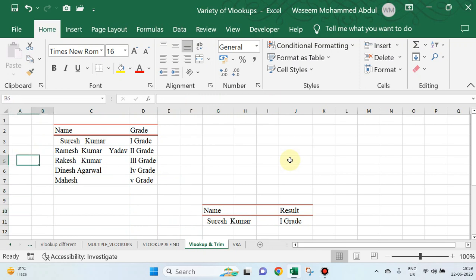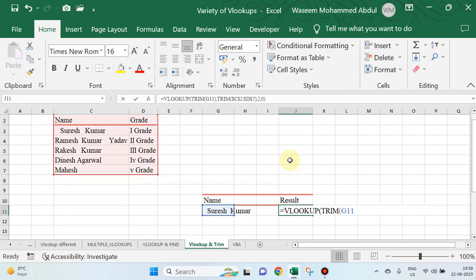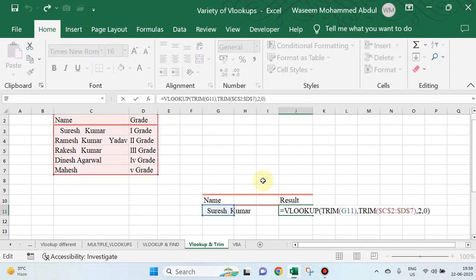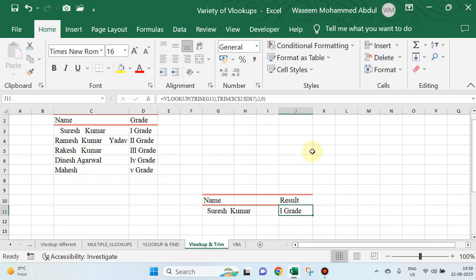But if the unnecessary spaces are there in the table, then it is waste of time trying to correct them. That will take a lot of time. So what you have to do is, before lookup value, put a trim. Then before table array, put a trim. So you will get the answers.